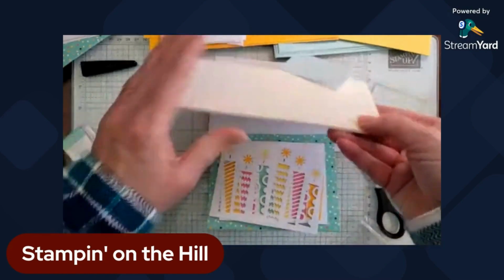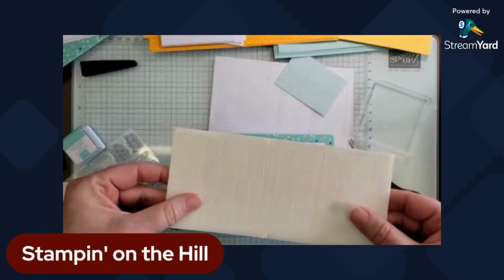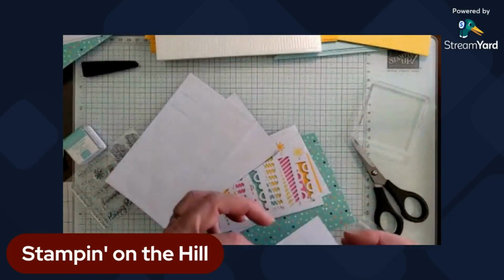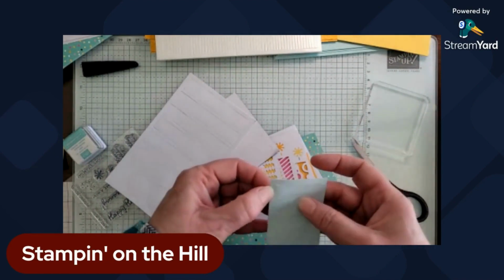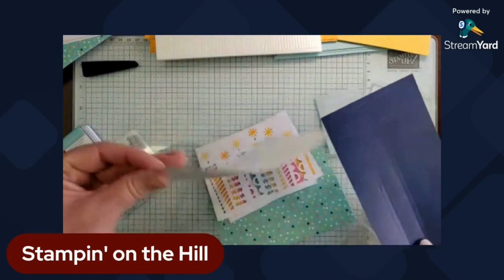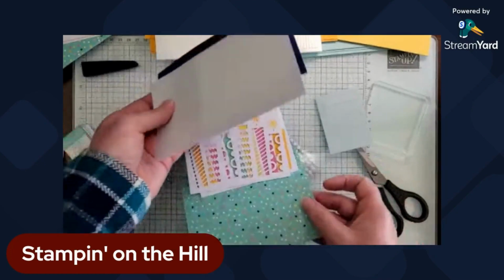And then, oh, look at that. Strips of dimensionals instead of little dot ones. What else did we get? This is a little, I guess we're going to put a greeting on there. And then we have, oh, blue and white options for greetings.